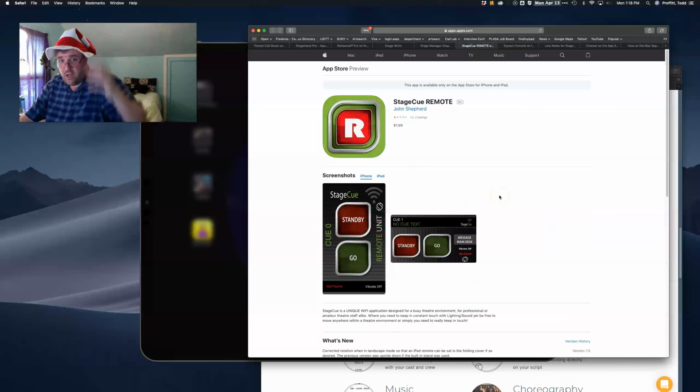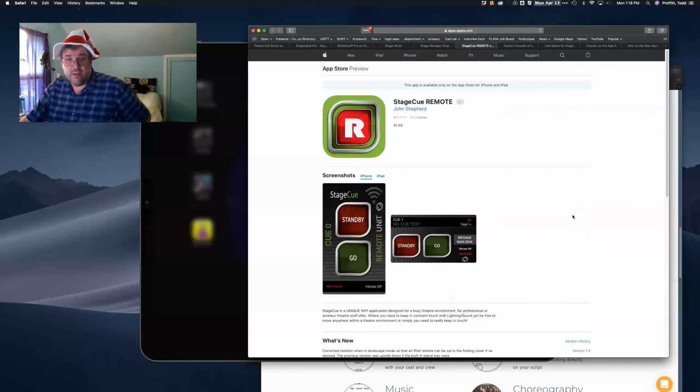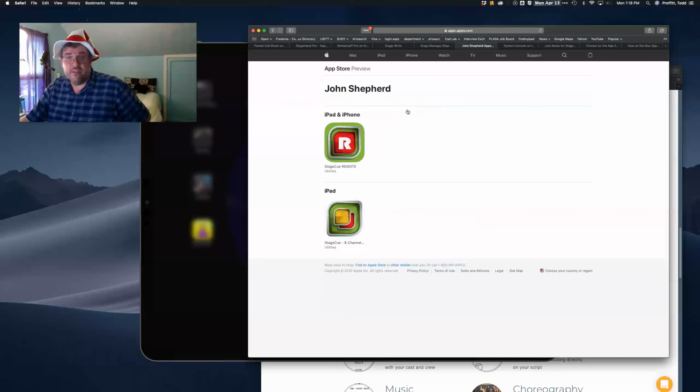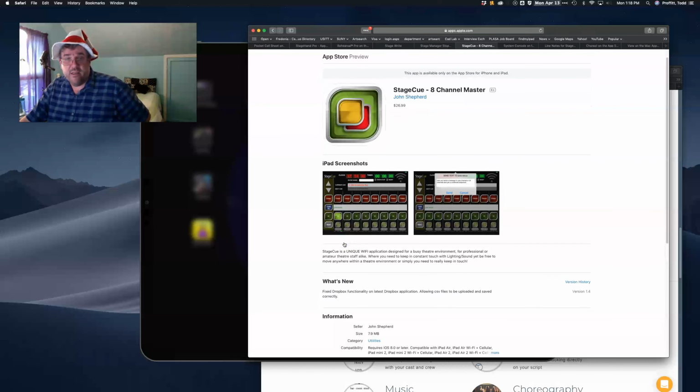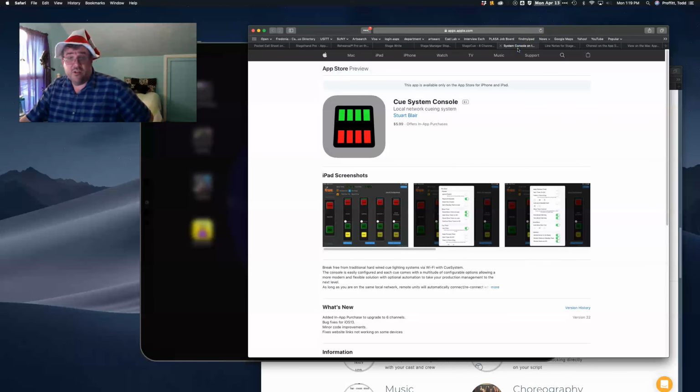Okay, Stage Cue Remote was one that I wanted to show you real quick. This is for doing a cue light system digitally, and this is the remote that you buy that you place all over the place. But there's another version by the same person. Yeah, there's Stage Cue 8-channel, where you can have eight different channels, and those will go out to those smaller versions, and you can essentially set it up so you have lights and sound on something, or if you place little iPods or something all over the stage, you could use it as a cue light system.